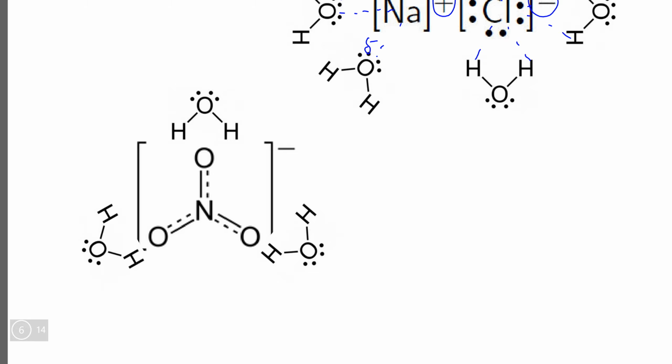This also applies to polyatomic ions like nitrate. We know that nitrate has a full negative charge, which is localized on each of the oxygens in nitrate's structure. Now, if each of these oxygens has at least some negative charge, that is naturally going to attract to the positive poles that we see on each of the hydrogen atoms here. And because nitrate, again, has a full negative charge, that means that this is not just an attraction between two polar molecules, but between a polar molecule and an ion with a full charge.